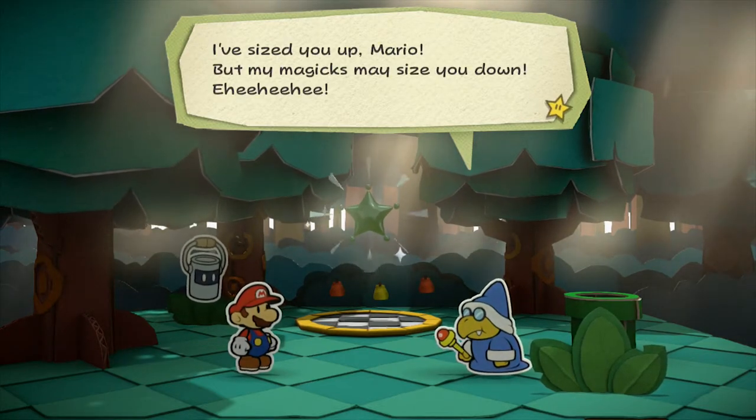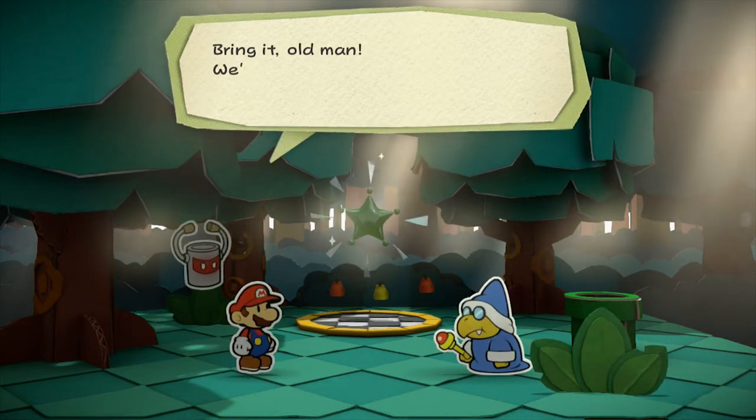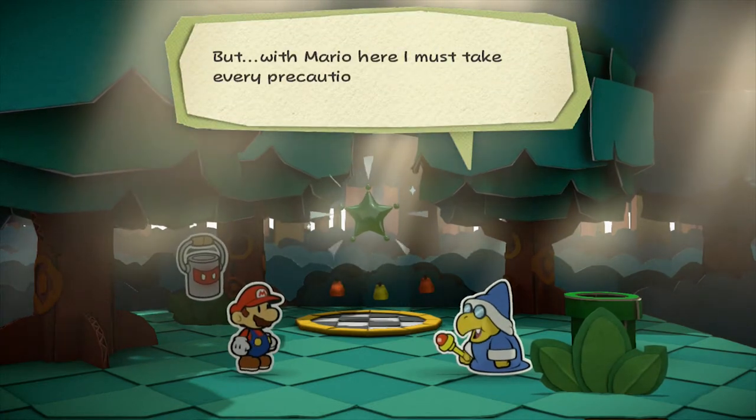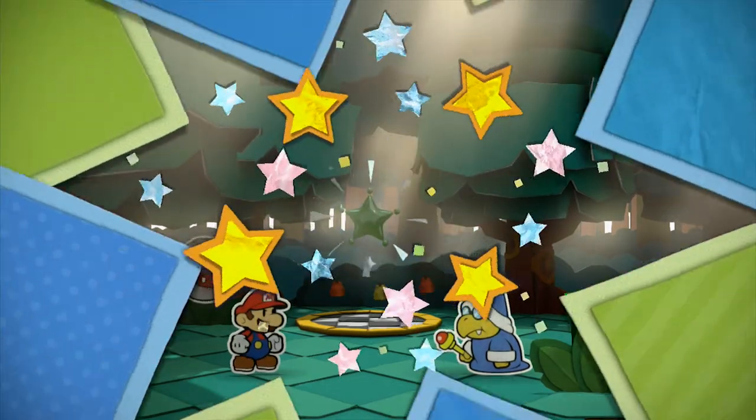I've sized you up, Mario, but my magic may size you down. Size you down? He's going to shrink us, isn't he? Bring it, old man. We'll make you wish you were never painted. Oh goodness, big words from such a little can. But with Mario here, I must take every precaution. Prepare yourself for the fury of the Koopa Magics.